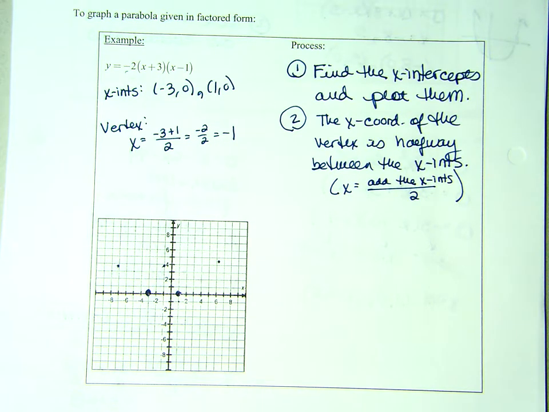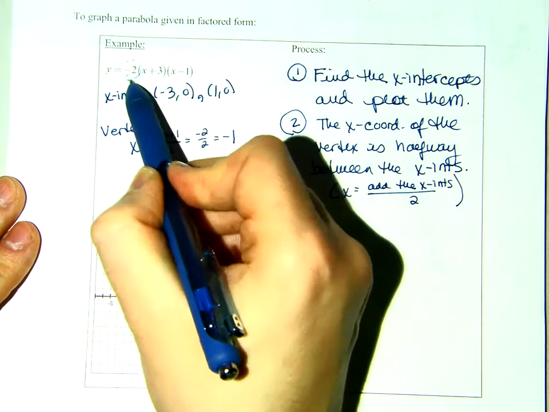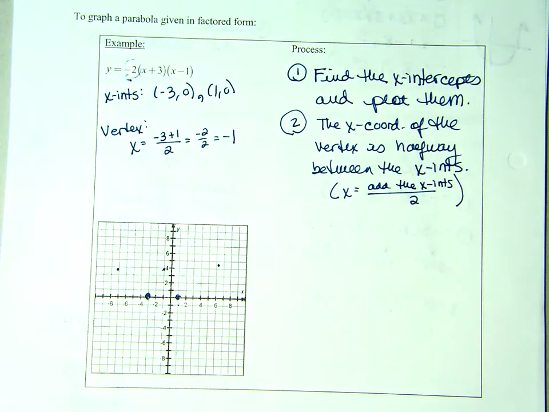Oh, you know what? Before we go on, is this vertex going to open up or down? And how do you know? Down. Why? The a value over here is the exact same a value we would have in standard form and vertex form. There's nothing new about that. So it's opening down. It's going to be a little narrower than normal. Same as always with an a value.